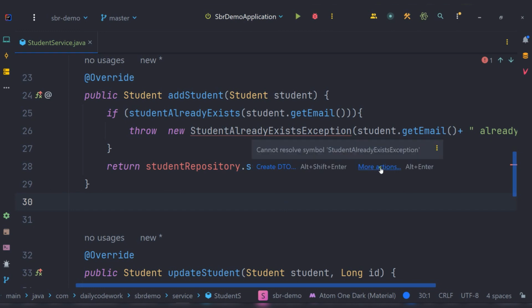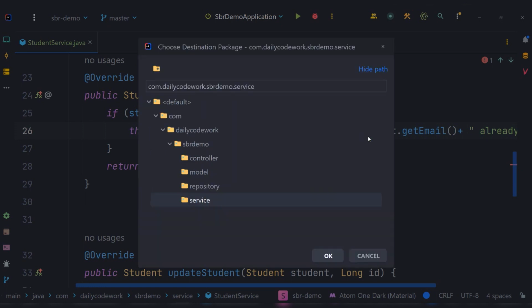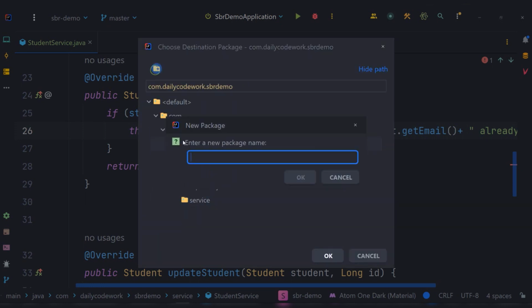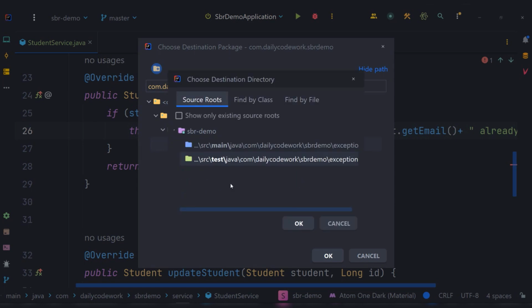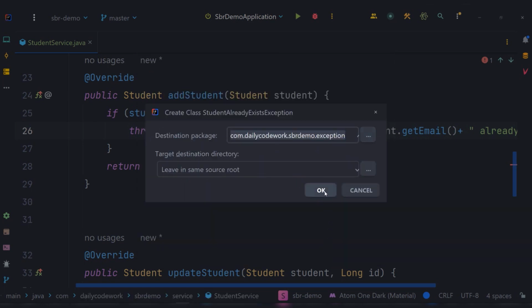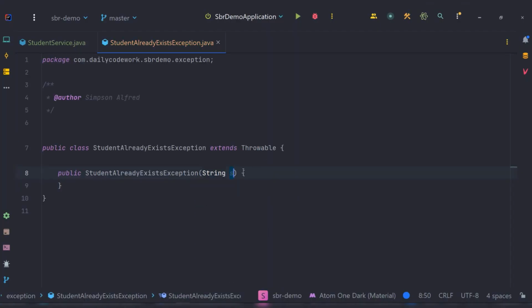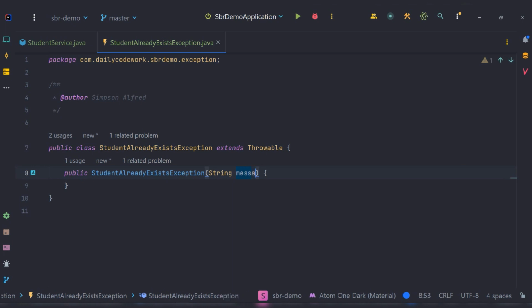Let's create this class, and for that we're going to create a new package called exception. Like so, and we click OK, and click OK, and click OK the final time. So we're going to change this X to message, right?